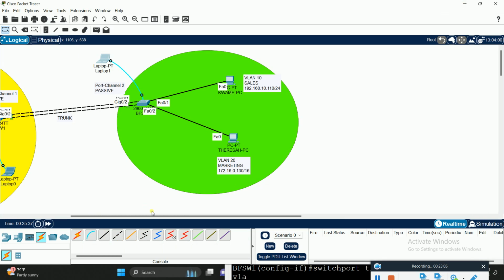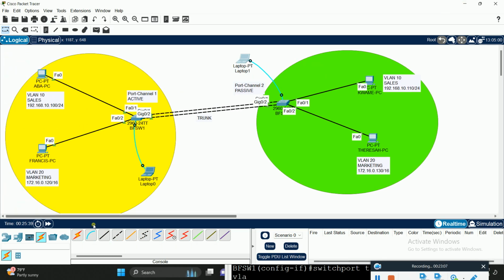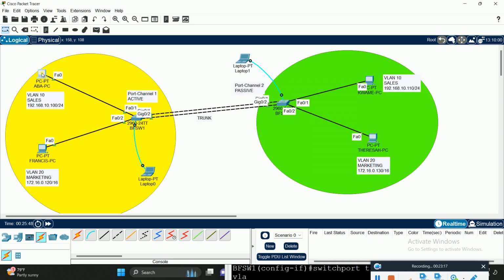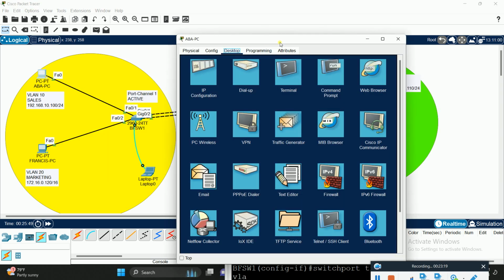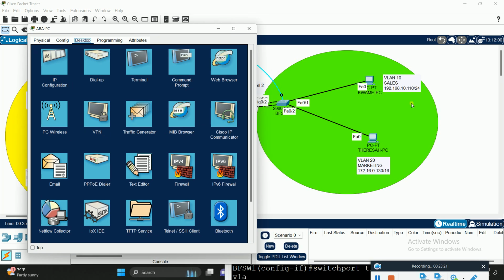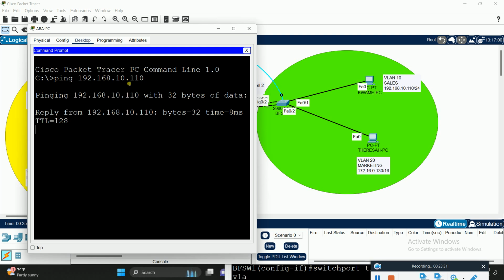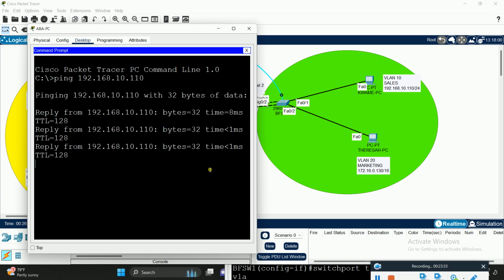Okay, so if you stand here, you can only ping sales at the other side. So let's stand here, which is 100, then ping 110, 192.168.10.110. Okay, so it's pinging.